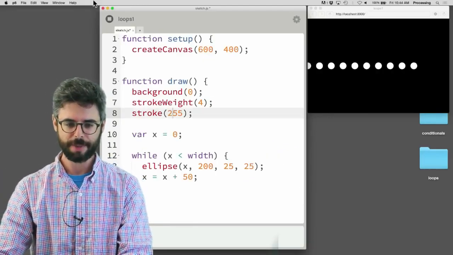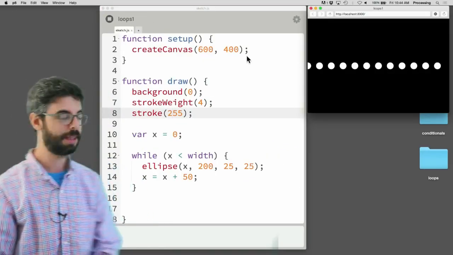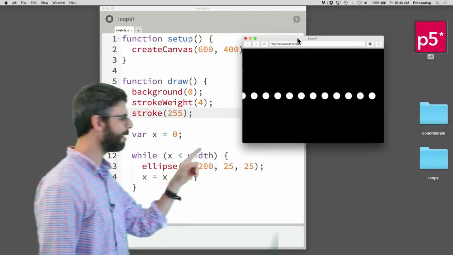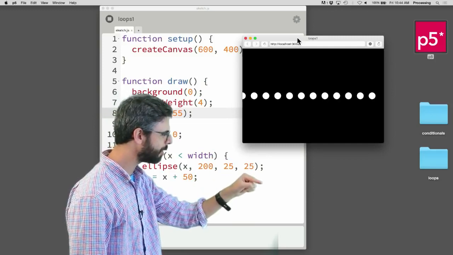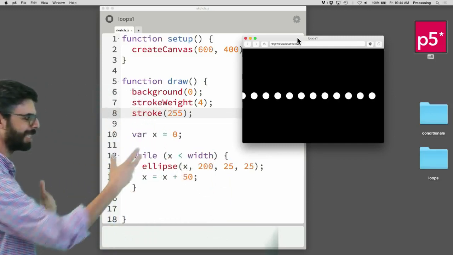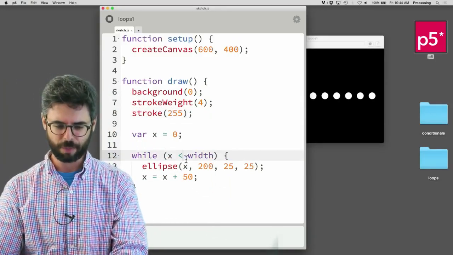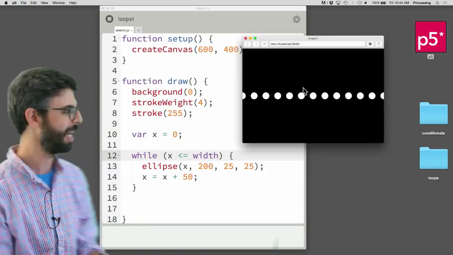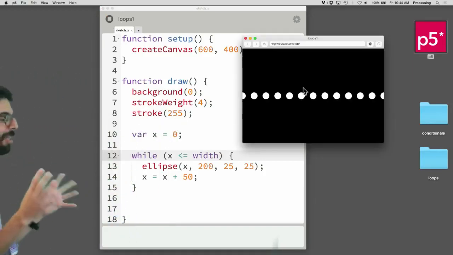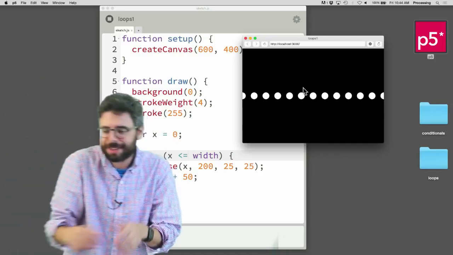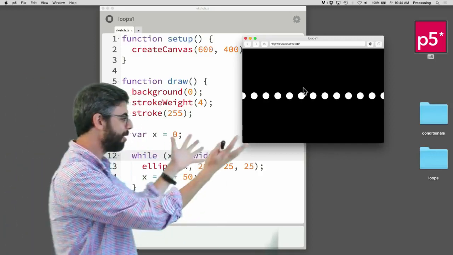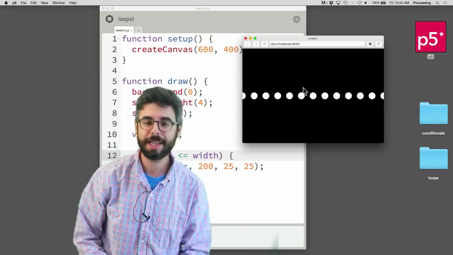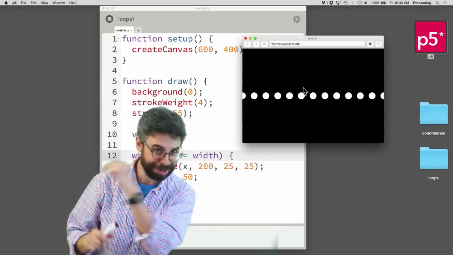So now I'm going to run this, and we can see there are all the ellipses. If you look at this, the first one starts at 0 and the last one doesn't start at width. That's simply because I have x is less than width. I don't know if width is divisible by 50. I think it is. I could try less than or equals. And then I kind of get that last one. So the math here matters, like where exactly your exit condition is. But now you can see I've drawn all these circles. So this is a good, nice start.